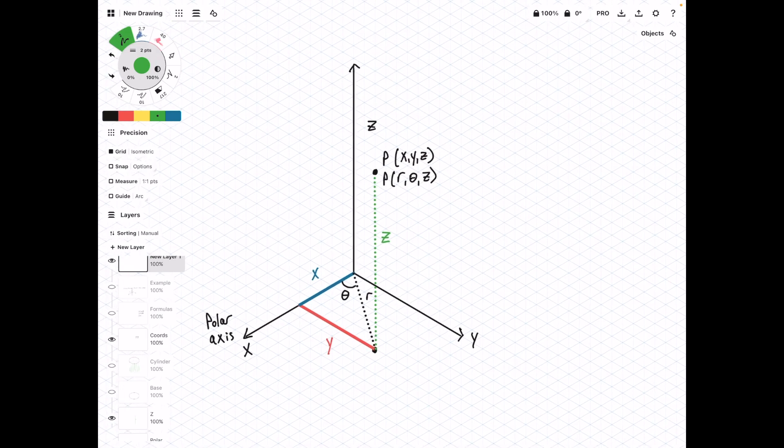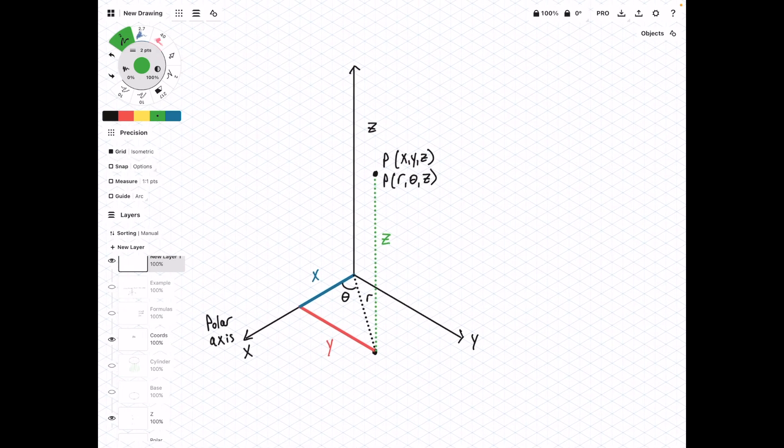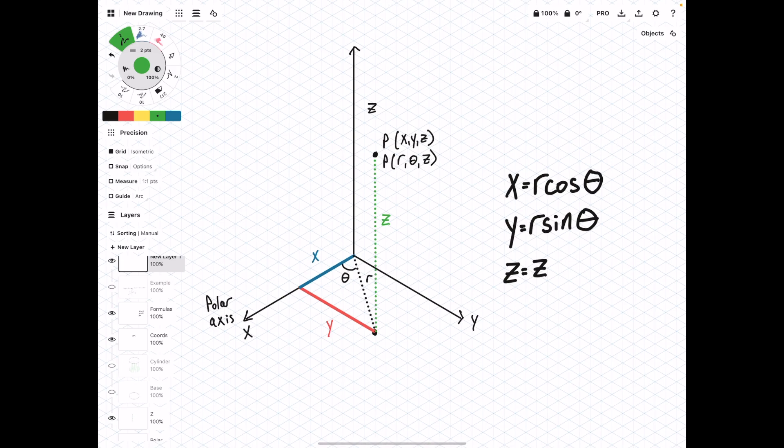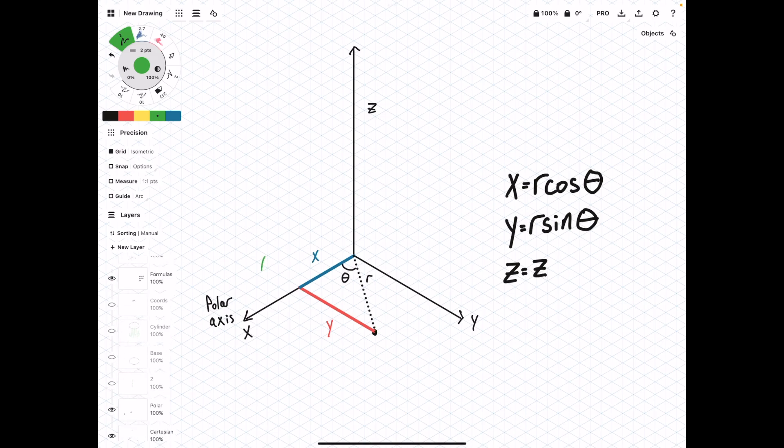Now, if we want to convert between the two coordinate systems, or say we're given cylindrical coordinates and we want to turn them into Cartesian coordinates, we can use these formulas. If you saw my video on the polar coordinate system, then you should recognize these two formulas, and that's because they're exactly the same. If we take away this z value here and we just look at this plane, then we're really just converting between the Cartesian coordinate system and the polar coordinate system. So, x equals R cosine theta, and y equals R sine theta. Then when we add the z value, both coordinate systems use the same z, so there is no actual conversion between the two.